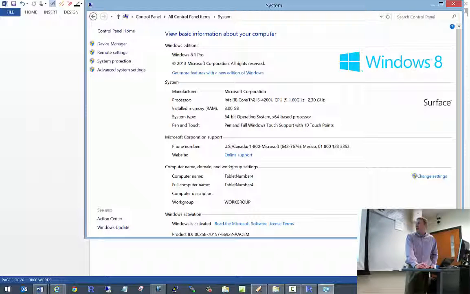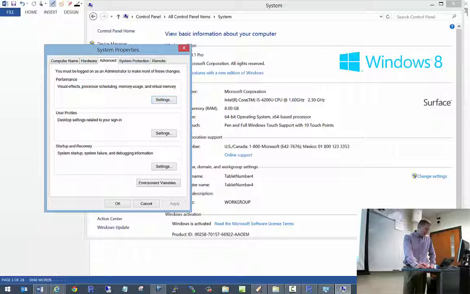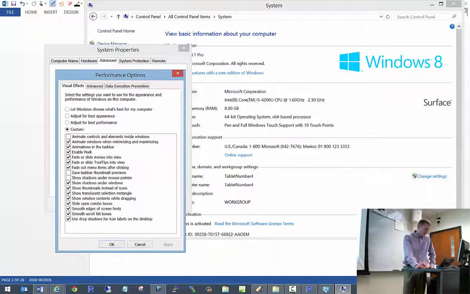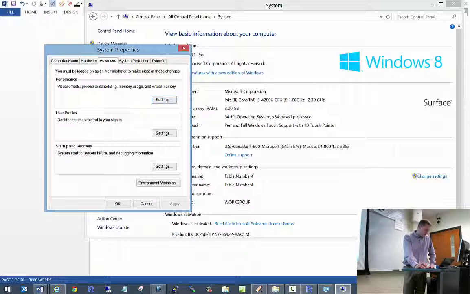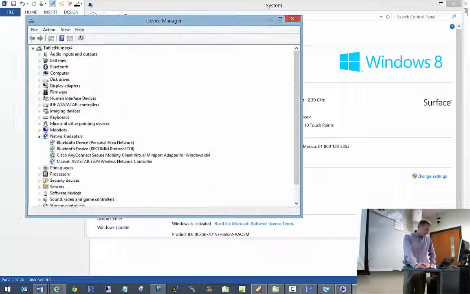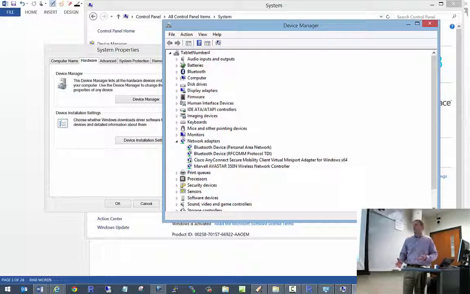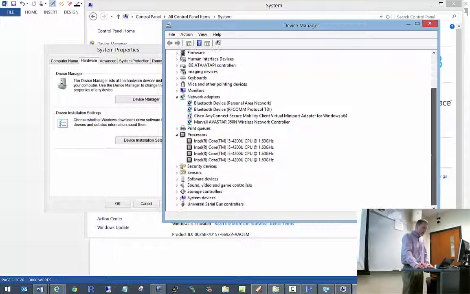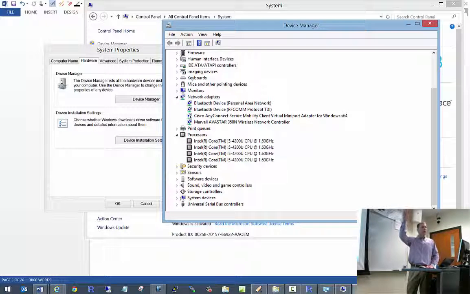Anyway, this also tells me my processor. Notice the 2 different speeds that are listed there. If I go under Advanced System Settings, and under the Advanced tab, Hardware, Device Manager. So you have the various things that are installed on your computer, such as your mice, your monitors, network adapters, and you come down here to one called Processors. If I click on that, you see 4 things are listed.